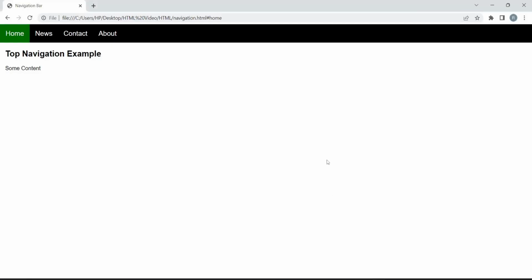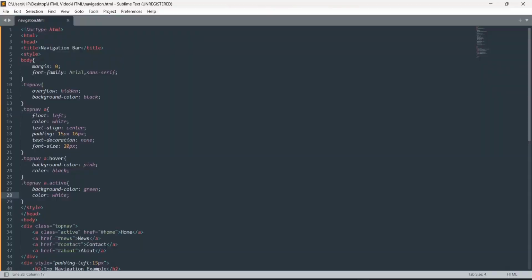I'll run and show you. You can see the active one is in green color. So this is going to be default for which you are going to start with. This is your home page. This is going to be your active link which will come first on your screen. So what we do in navigation, we simply add the links and then we style it using CSS. You are basically styling your links with the help of CSS. Hope it is clear. Thank you so much.